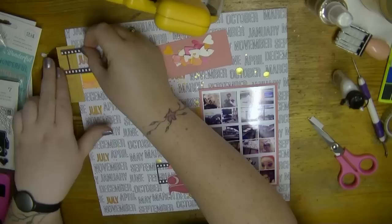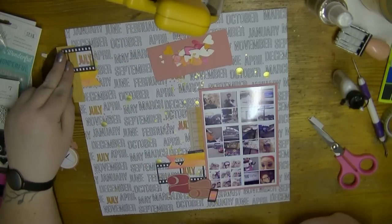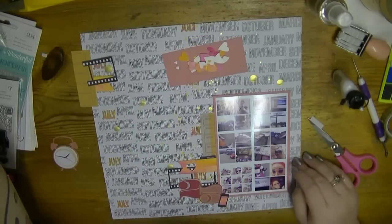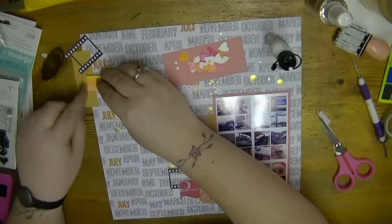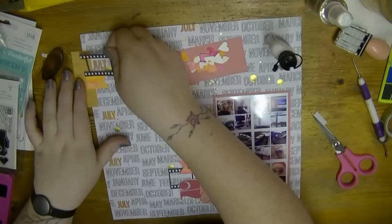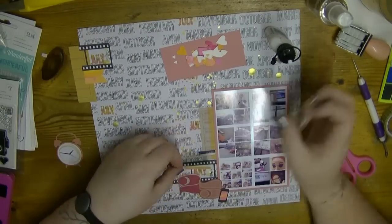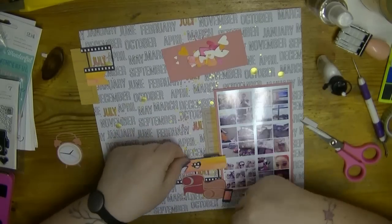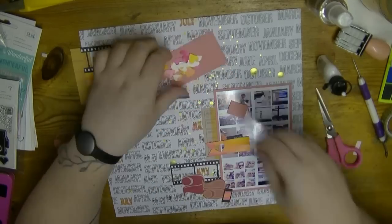I also pulled the 25 out of the pack because this was the 25th of July that it happened. So the 2 and 5 worked really well on this layout, and I was really pleased that it kind of pulled everything together. So here you can see I'm sort of playing with my clusters and starting to stick things down. This was a pretty quick layout to do. It took me just over an hour, but I did have to pull out my Big Shot and sort of play around with that as well.